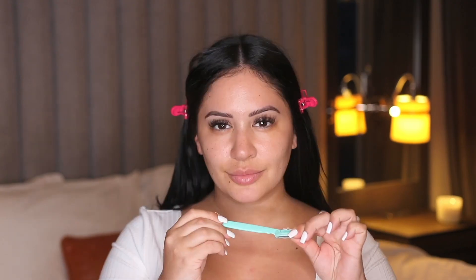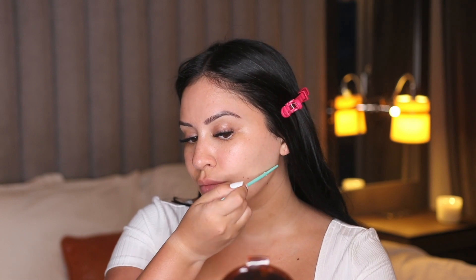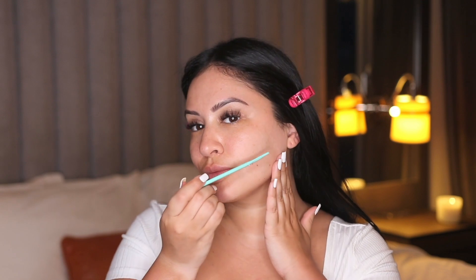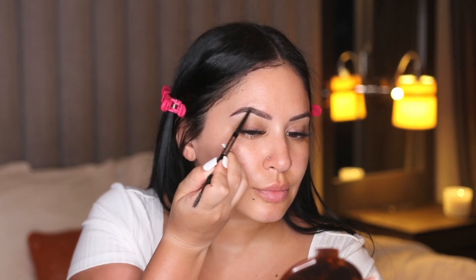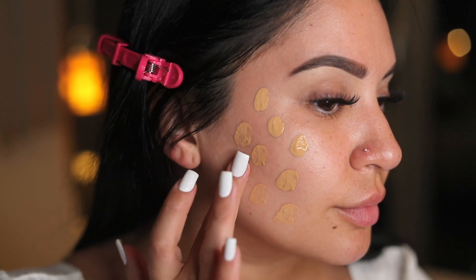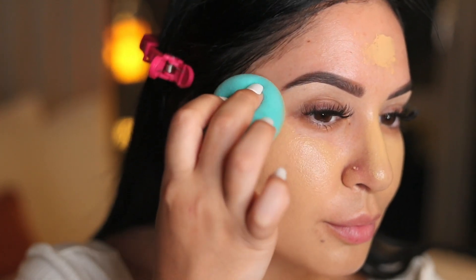So I'm going to go ahead and get started with shaving my face — I have a whole video on my YouTube channel on why I like to do this, especially for a glowy look. Then I went ahead and applied my moisturizer, which is the Estee Lauder Revitalizing Supreme Plus. And while it's kind of sinking in, I went ahead and did my eyebrows — just filled them in with a brow pencil. Then I went in with my favorite foundation, Estee Lauder Double Wear. I've been using this for years and I love that it's full coverage yet still looks like skin. I then applied some concealer underneath my eyes and then a liquid highlighter on the high points of my face.